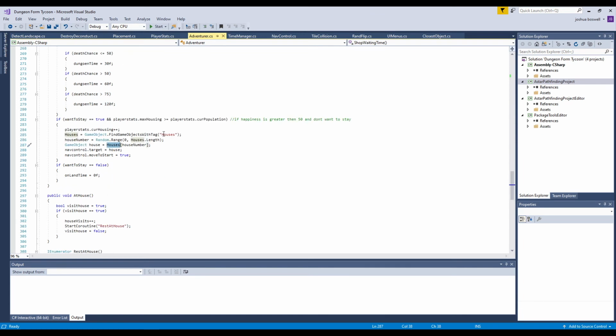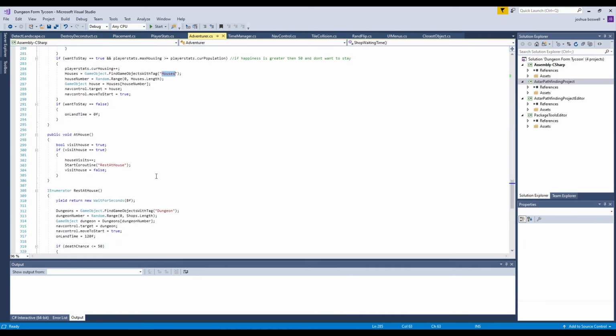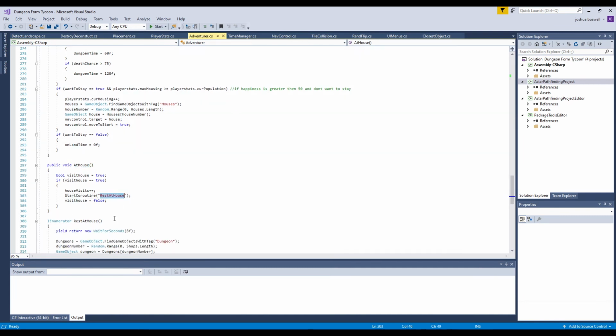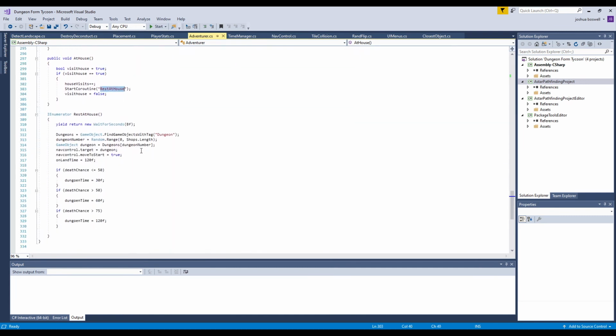Obviously once they're actually at the house, it will trigger this, which will ultimately start a very similar process, a timer, and they'll stay there until it resets, and then they'll head to a dungeon and start the whole process again, resetting their online timer.